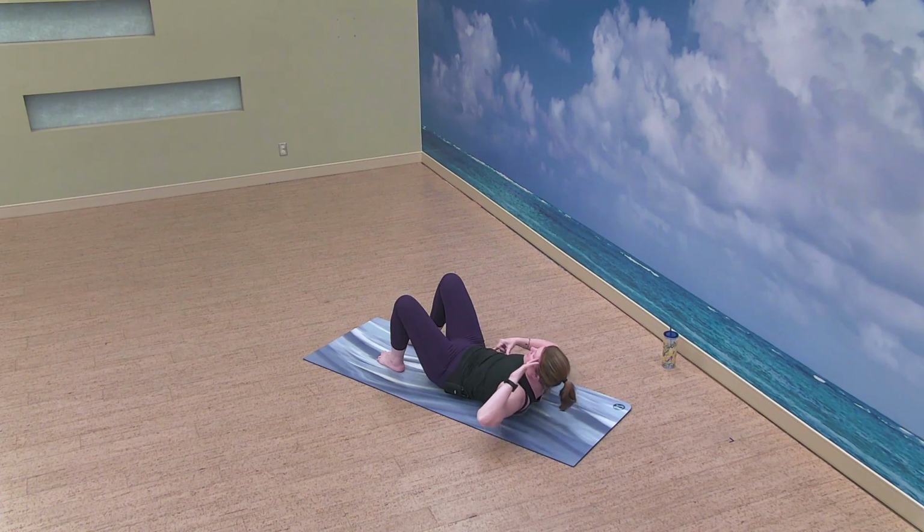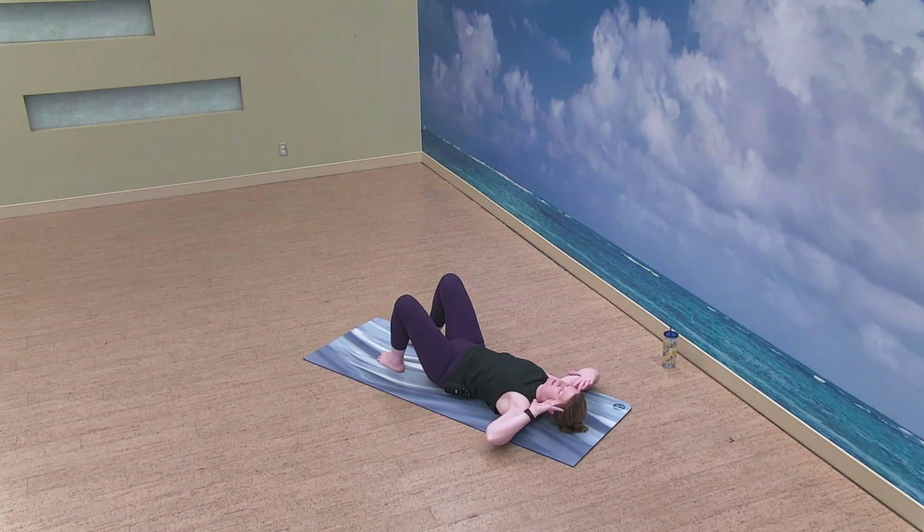Thinking about bringing those ribs to the hips. Let's do one more together. Beautiful. And then calm back down.